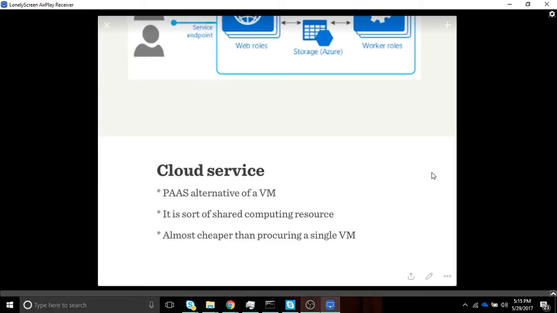When you talk about a shared computing resource, the host may host multiple instances, and these instances run on the same shared computing CPU. Since they are shared, they are cheaper than procuring a single dedicated VM.